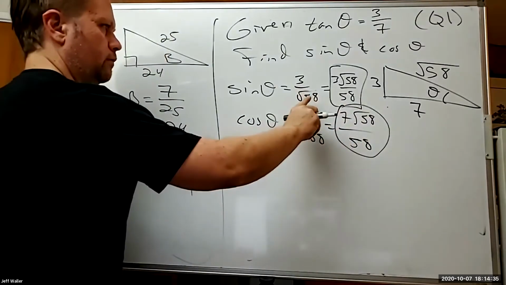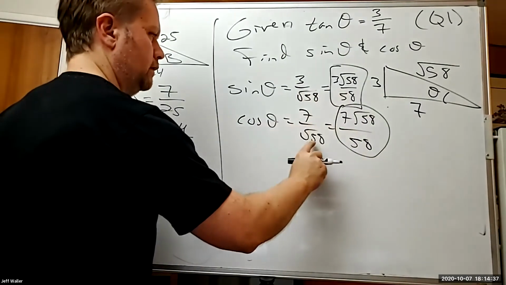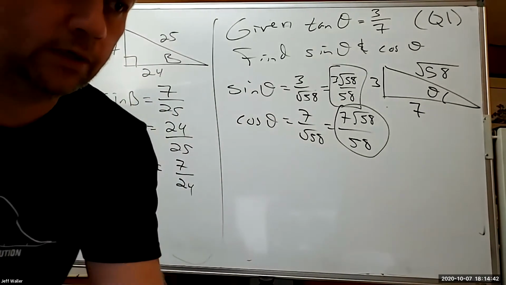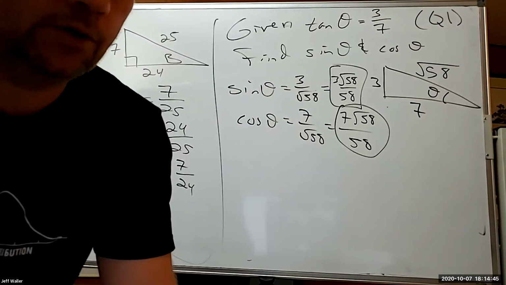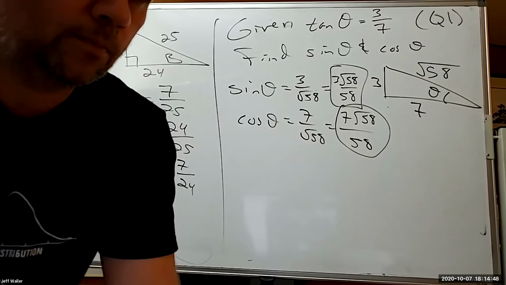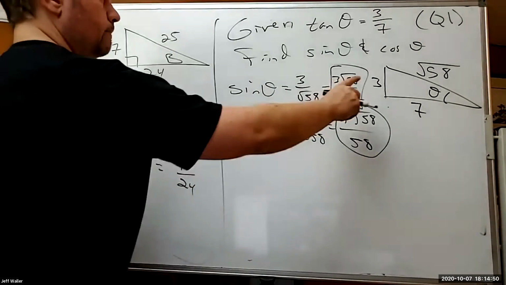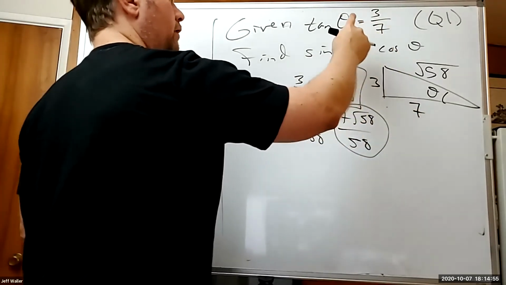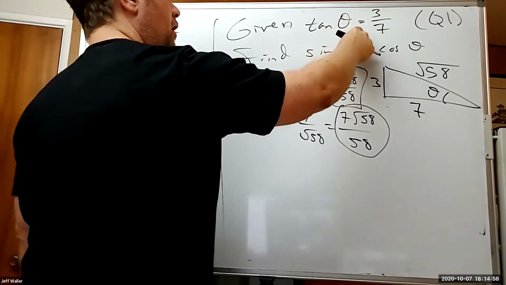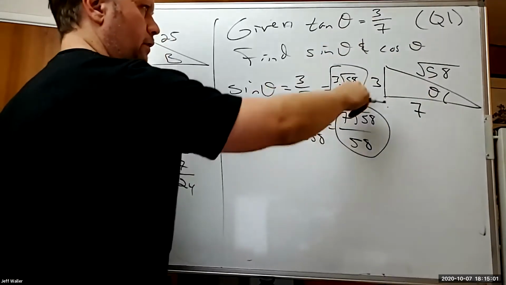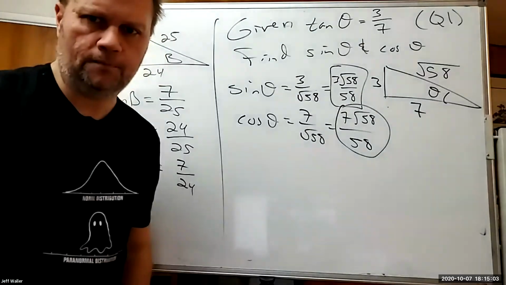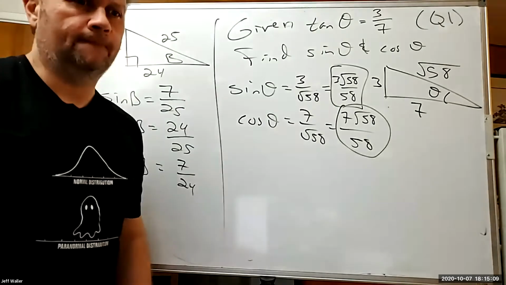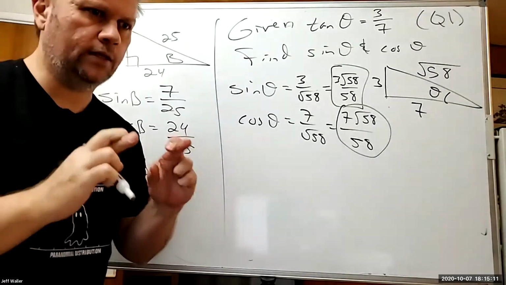Is anybody not cool with going from here to here? Are you guys decent with what happened here? You really want to make that just an automatic thing that you do. So the 3 comes from the given tangent, right? In fact, the minute I drew the triangle, I could forget about this. It helped me set up the triangle, and then I can answer these by looking at the ratios of the sides of the triangle.